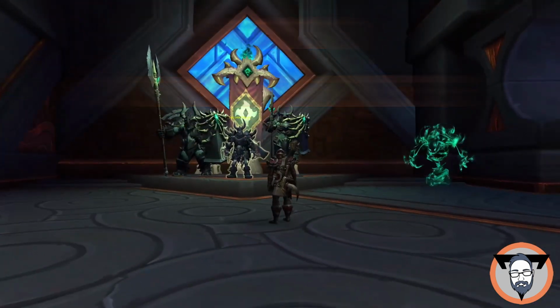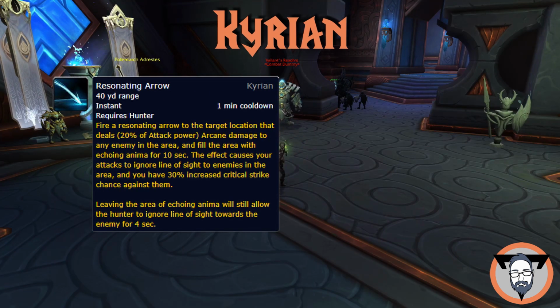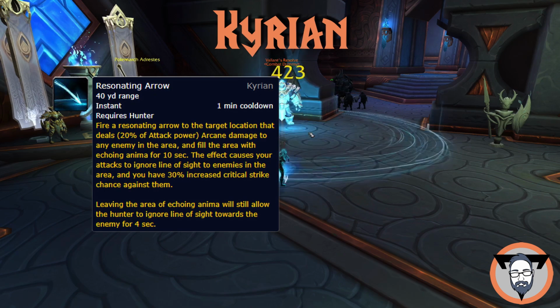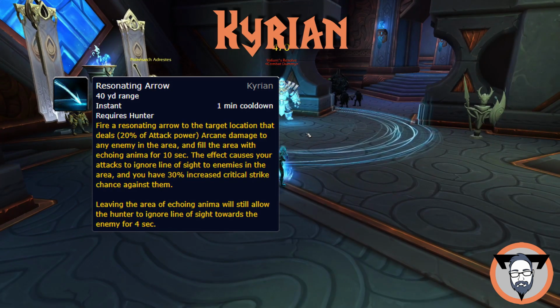Let's get into it. We'll start with Kyrian, Resonating Arrow. You fire an arrow at a location and the surrounding area is filled with echoing anima for 10 seconds. This increases your critical strike chance and allows you to ignore line of sight. This ability is pretty cool.